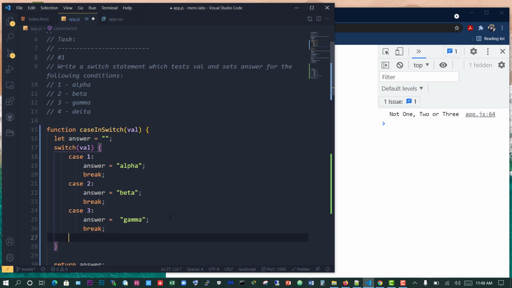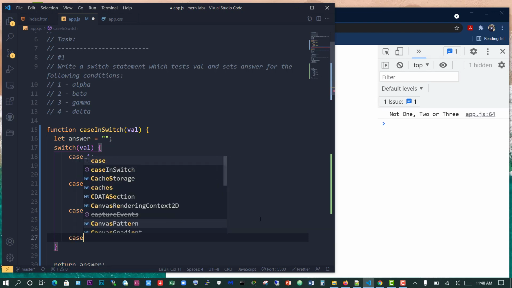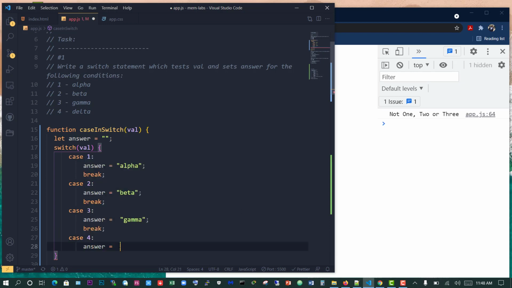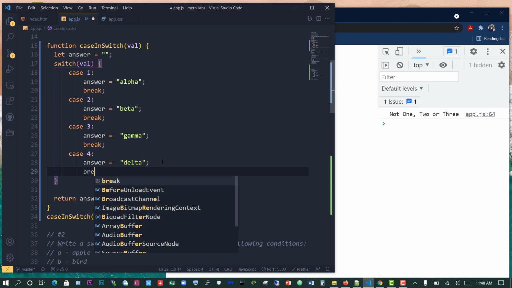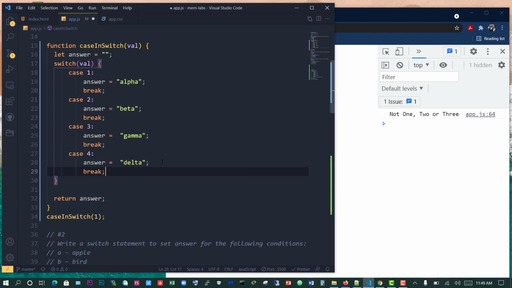And now when the case is 4, and since we don't have any default value, we can just leave this this way, and the answer will be returned. So I'm going to log this out on the console.log.